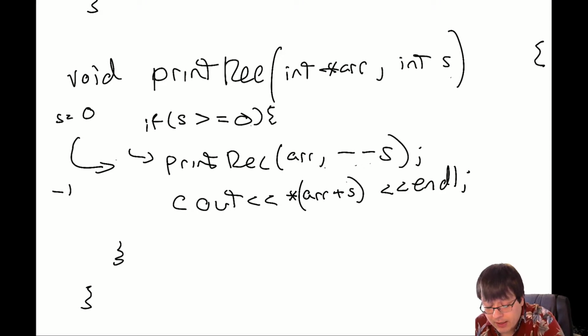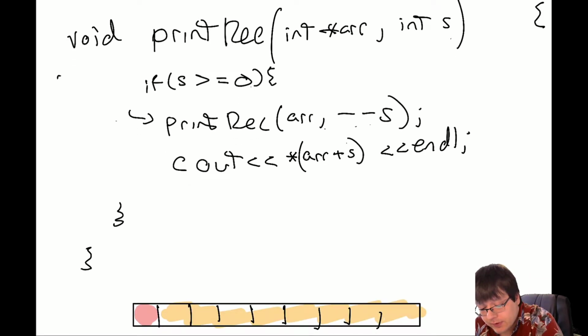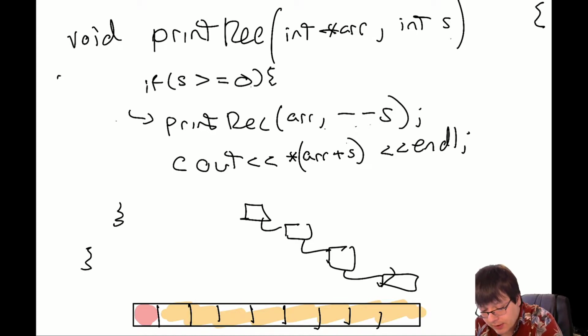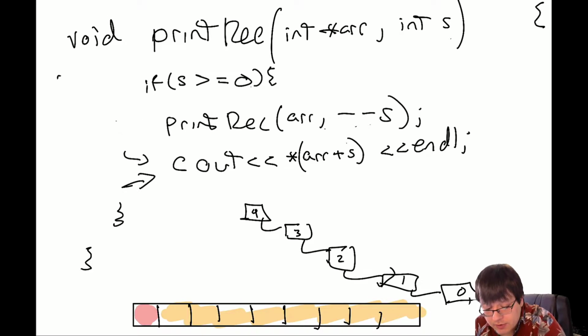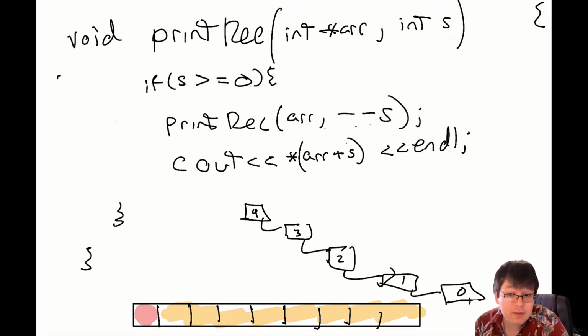And once it's come back, as it's sort of unwinding the recursion, you could think of this as, this calls this, which calls this, which calls this, and this is like 4, 3, 2, 1, 0, -1. The -1 doesn't do any printing, but when you come back to the 0, you just came back from here, and then you're going to do the line beneath it, which is a cout. So now you're going to print out the 0th element, and then that's going to finish.